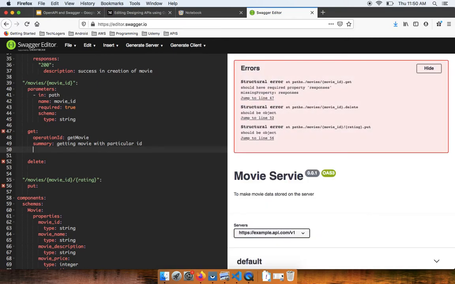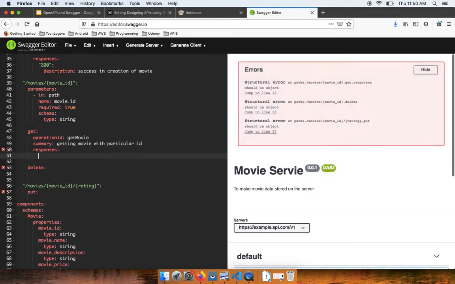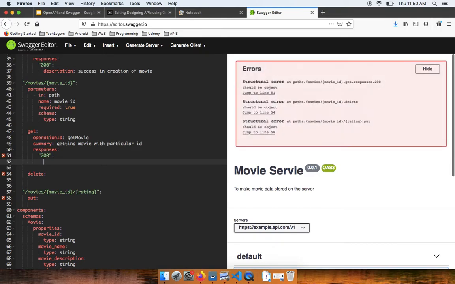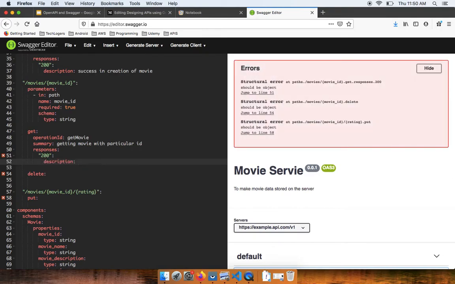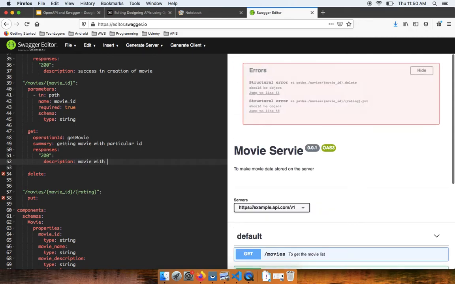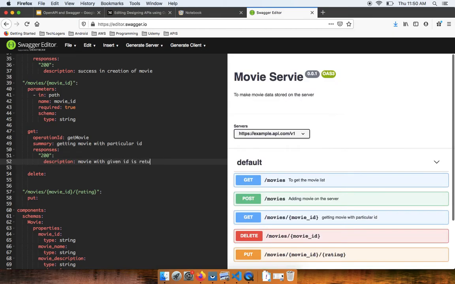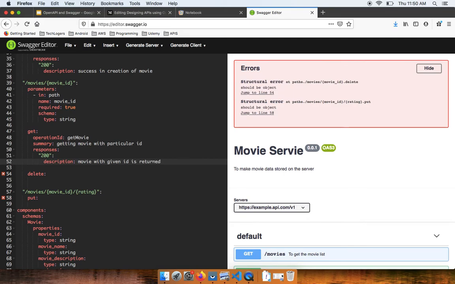Then responses, then again 200. Then you have to mention the description: movie with given ID is returned, because we are returning the 200 response.